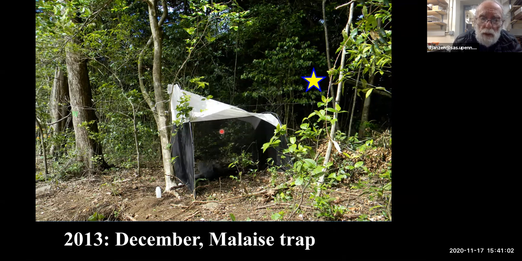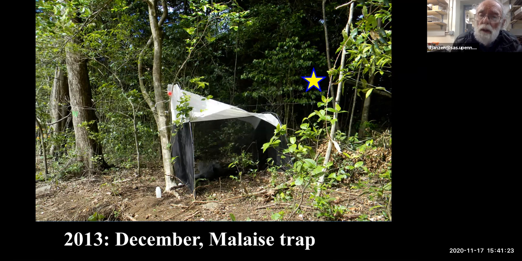This trap is catching insects by the insects flying in and hitting that screen in the middle there. And they try to escape by going up. There's a hole up here. They go through the hole and fall on a bottle of alcohol, which is right here. The bottle is actually unscrewed. See, it's sitting on the ground and it would be screwed in here. And the insects accumulate in that alcohol.